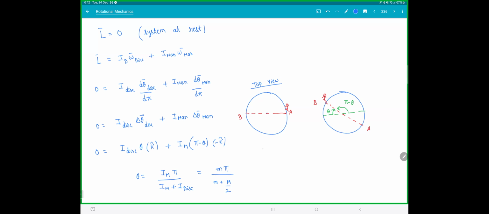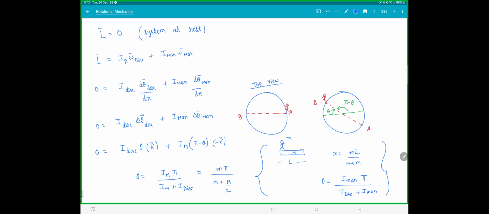So if you actually think about this, how is it looking like? The man walking on a plank problem, small m, capital M, length was L. There the distance moved of the plank was mL by m plus M. Here the angle rotated was I of the man, so mass is getting replaced by moment of inertia. I of the disk plus I of the man. Can you see it? It kind of looks like that. So it's actually a general result. You can use that if a question like this comes, saves you time.